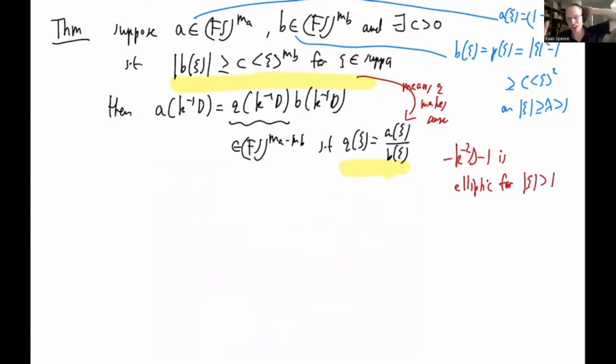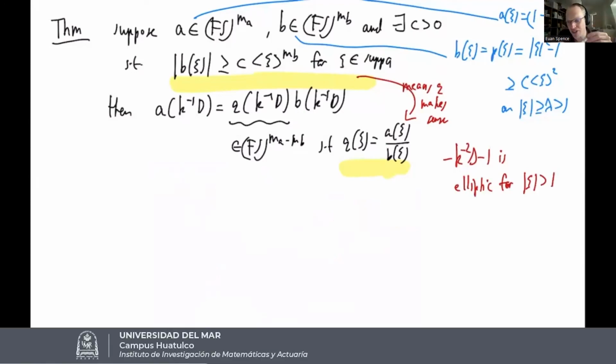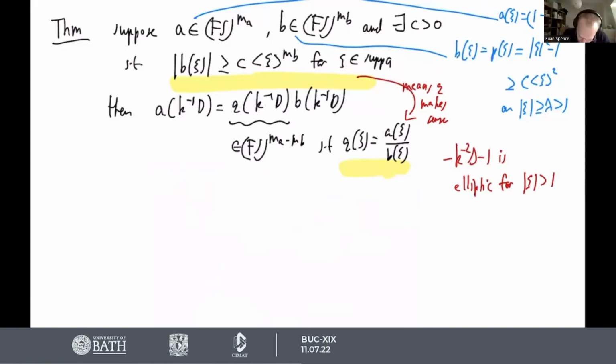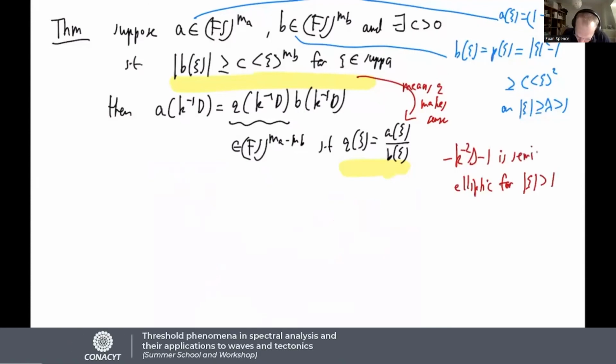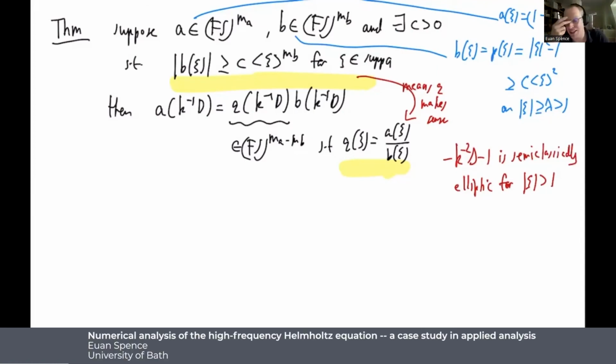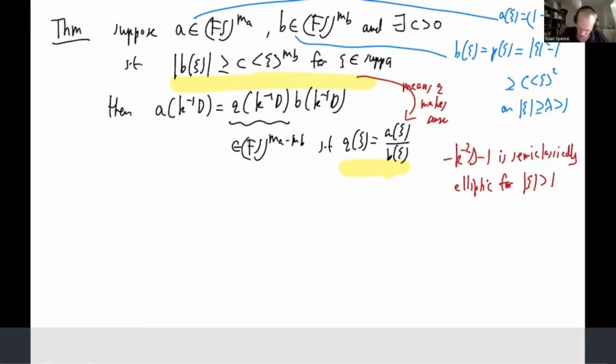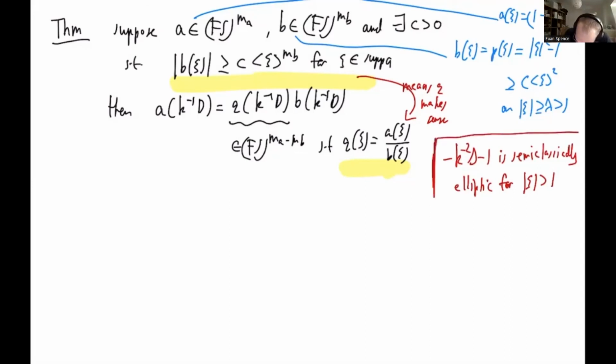But of course, we're using our Fourier transform with this parameter K inverse built in. So K inverse is a small parameter, and more precisely, I would say the Helmholtz operator is semi-classically elliptic. And this adjective semi-classical just means I'm weighting everything by the small parameter K inverse, right? I've got my Fourier transform weighted that way. I've got these Fourier multipliers weighted that way. So this is the one sentence summary of why we could prove this nice bound on UH2.